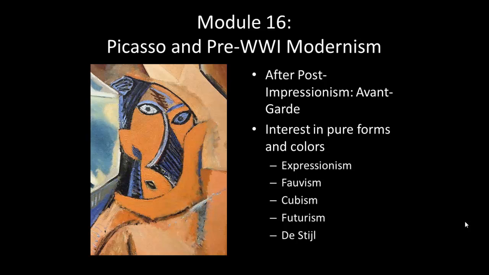Often these styles are in response to movements that came before or occurred at the same time, as well as to historical events such as the World Wars and the Great Depression. We also see an exploration of new materials, especially those that are developed through technological innovations. We see that through mass-produced materials, plastics, etc., and we'll see that even more with our next lecture. Also, there's an even greater global awareness, and we talked about this a bit with Gauguin, but there's an interest in "primitive" sorts of art. Again, I'm using that word in quotation marks, and there's a rise in ethnographic museums as well, especially museums that featured African art and artifacts from Oceania.